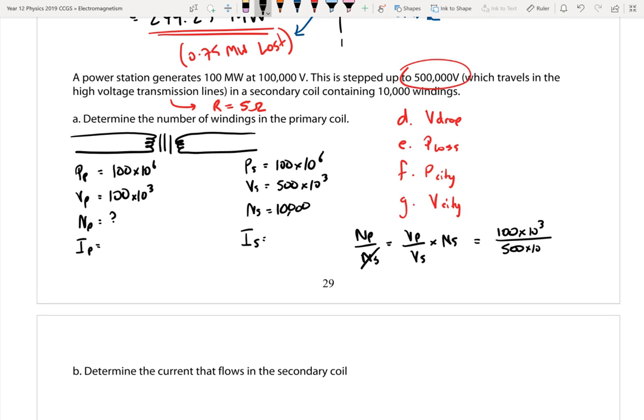Now, I've just added this resistance, and maybe I didn't step it up enough. Maybe my resistance was too much. We'll just find the consequences. Maybe we lose lots of power because my resistance was too high, but we will find out. 500, 10 to the 3. And I've only stepped it up by a factor of 5. So that's 2,000 windings. Are we correct at 2,000? Cool.